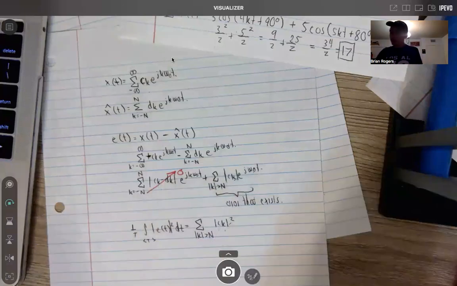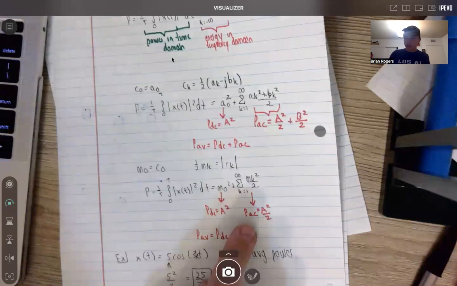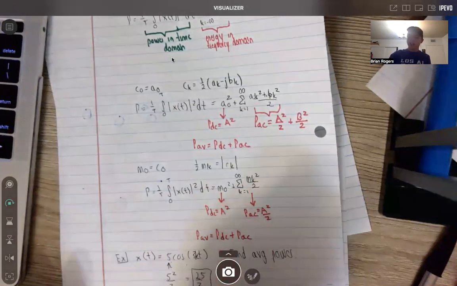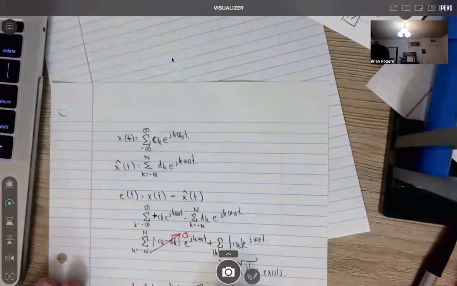But for all the other examples we've done, when it's a coefficient of a cosine or sine, it's always squared over 2. So just a heads up, I'm not sure why he didn't divide that one by 2.